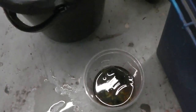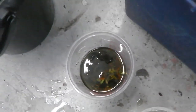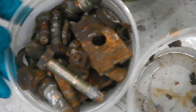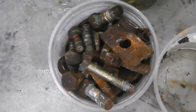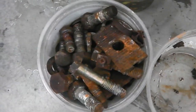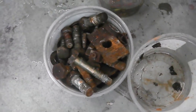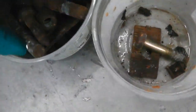So into the buckets we go. Just going to leave that for 12 hours and we'll see what results we get. Mixed bags of bolts and nuts, everything that you saw me preparing on the earlier clips. Just get a couple more buckets now. I'm just going to keep it shallow. A couple more containers to pop these in. We don't want to overload, so I'll swap some of them from there into there.